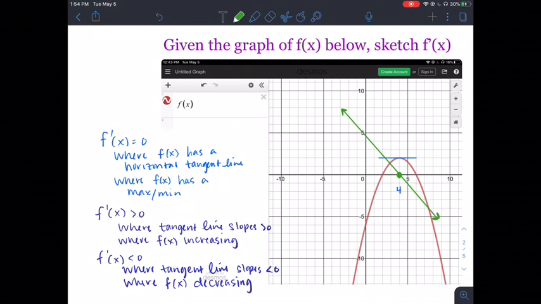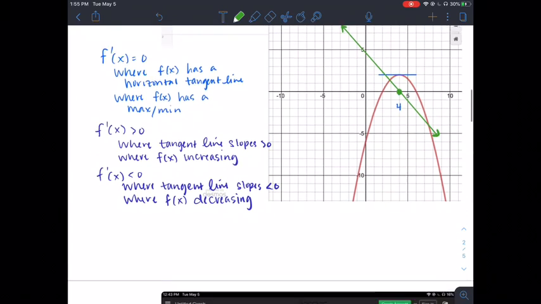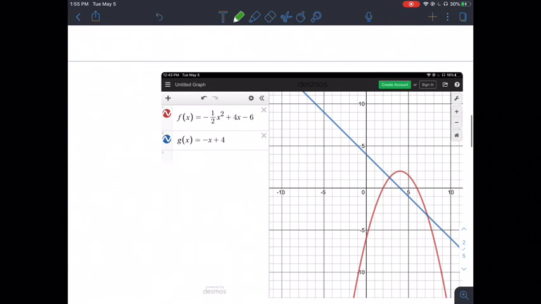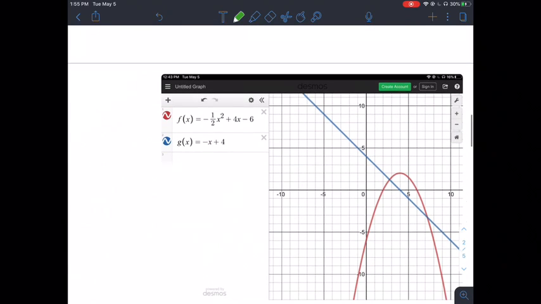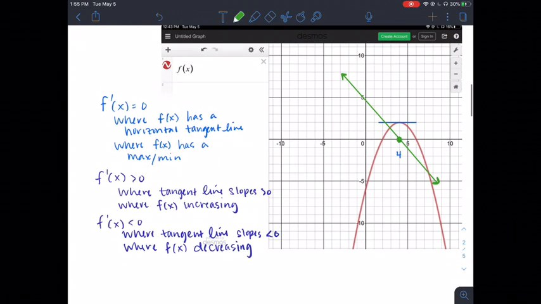Now, if I go and look at my answer, you can see I was a little bit steeper than I really wanted to be. But again, unless I actually know what my function is, which I didn't tell you, there's no way for you to be 100% accurate. So that's not what we're looking for when we do these problems. We're looking for where the derivative is 0, where it is positive, and where it is negative. That's what we care about.